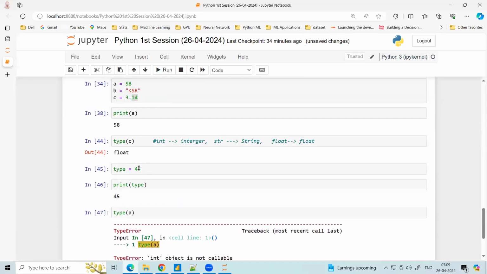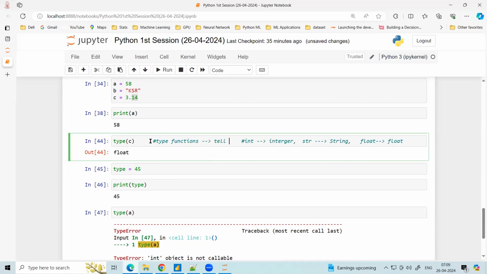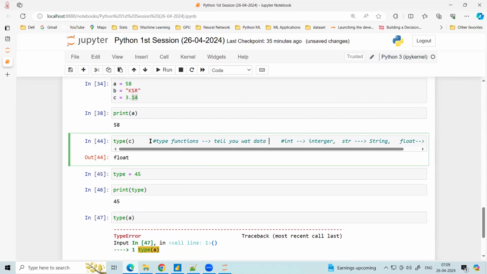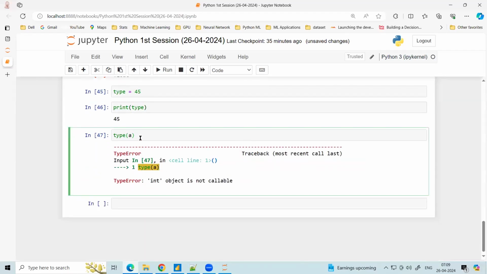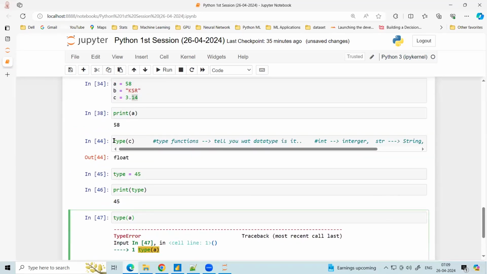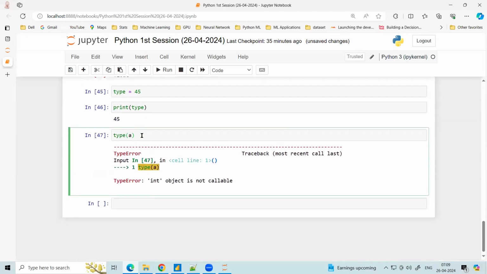What is happening is that the type function tells you what data type it is. But what you did is assign some value to it. It is accepting, but at the end of the day, in line number 45 it is working, and in line number 47 it's not working.